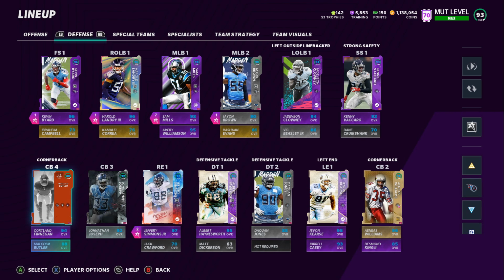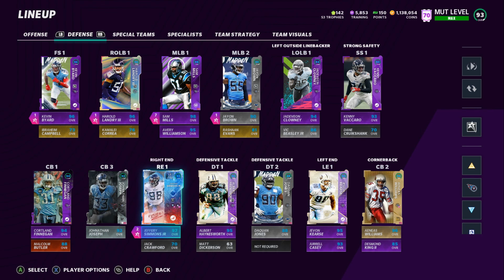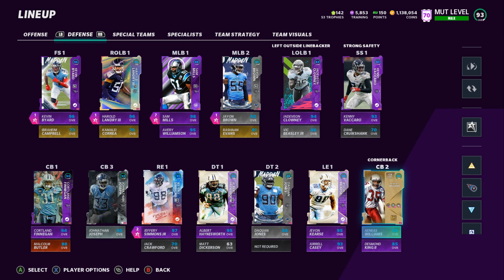Cornerbacks, I would absolutely love a master Malcolm Butler. I think he's been playing great all year. I think he leads the team in interceptions, and he leads the team in tackles. So I think Malcolm Butler deserves a playoff, maybe even a master card. I could see him getting a high set piece, maybe like a 93 overall, but I could also see him getting a 96 overall, which I think would be really awesome, especially with our cornerback core that we have right now. We definitely need an upgrade there.